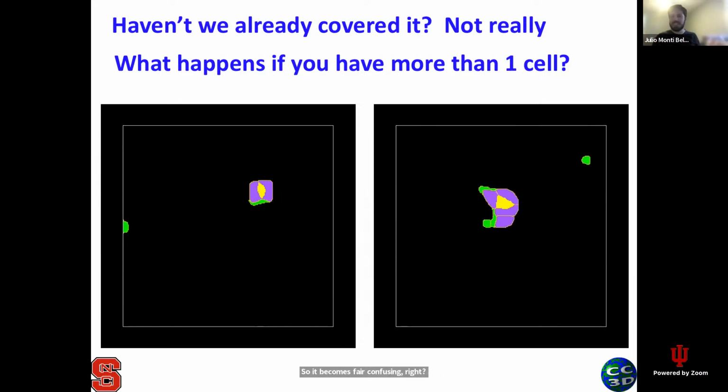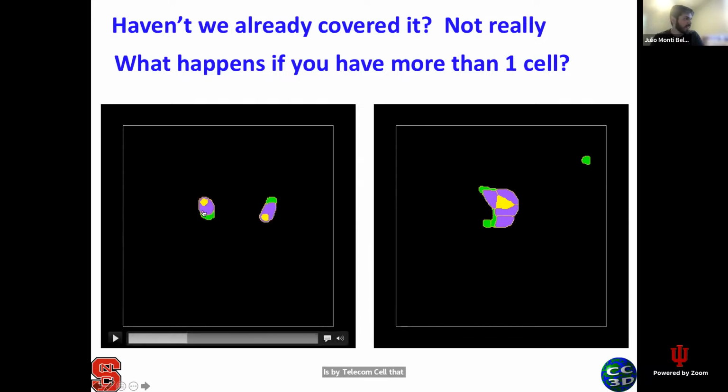Because the contact energies are the same between all the compartments or all the subcells, and if you have more than one cell, these kinds of problems will start to happen, right? So the way that you avoid that is by telling the cell that this nucleus belongs to this cell, this cytoplasm belongs to this cell, and this front, this umbilical belongs to this cell, and these 3 compartments belong to this cell, okay?